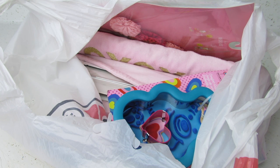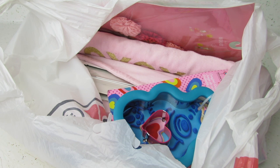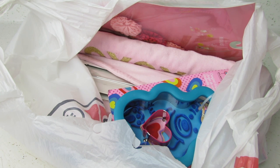That was it for Family Dollar. I recently went to Goodwill and found some Target Dollar Spot and some Target items that were just 33 cents each. You guys know it's been a minute since I've shared a little shop with me of these items. Most Goodwills, at least in this area, have the 3 for 99 cent bins. And these are all items donated by Target.